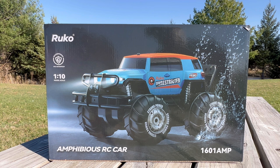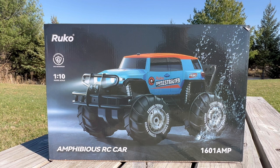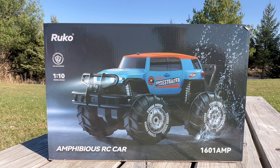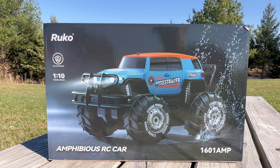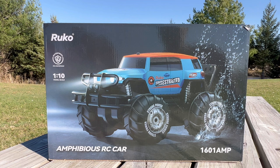Welcome back to the channel. My name is Nolan, and in today's video I have got an unboxing for you guys. The company Ruko sent me this machine and I'm going to unbox it. I'm actually at my test location — it's an amphibious vehicle, so we're going to drive it in the water. I have pretty high expectations because of the hefty price tag. Looking on Amazon, this RC comes in at $138, so it's very pricey, and looking at the box, it looks very much toy grade. I asked Ruko: I said I'm going to be 100% honest with my viewers, so expect me to be completely honest. I'm not going to be a sellout — I'm going to tell you whether or not I think it's worth that price tag.